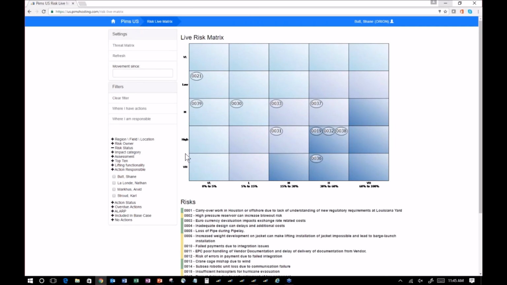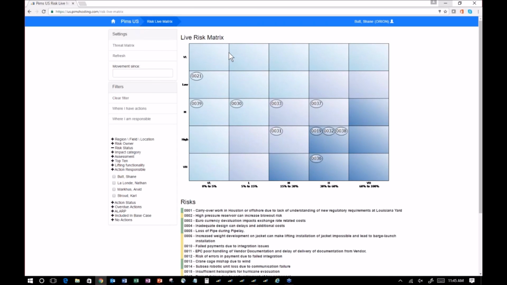So on the threat matrix, very low was at the bottom going up to very high. On the opportunity matrix, we've got very low at the top to very high. So in the ideal world, we want to be moving our opportunities from sort of top left towards the bottom right. Now, again, that's just a configuration option. You can have that any way you like.